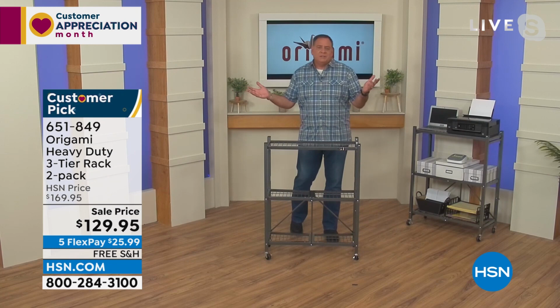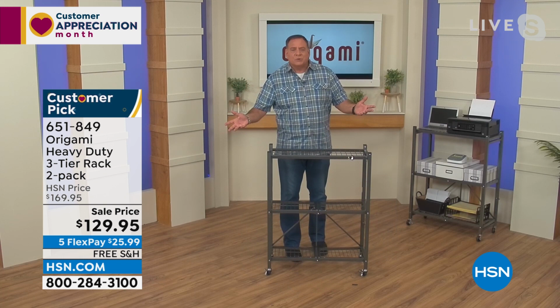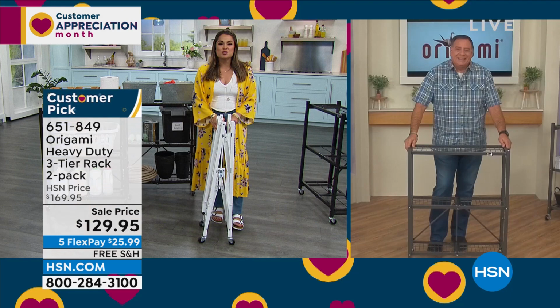But Michelle, I think this is kind of that perfect size for indoors, under a window. You put it any place you want to inside your home, because it's not a wall. It's more like a little hedge. Right. And I love too that if you put it in one spot and maybe you don't love it, pack it up, roll it over to the next area, right?